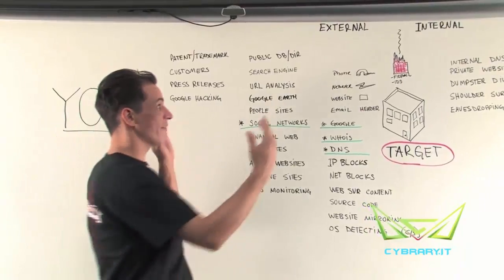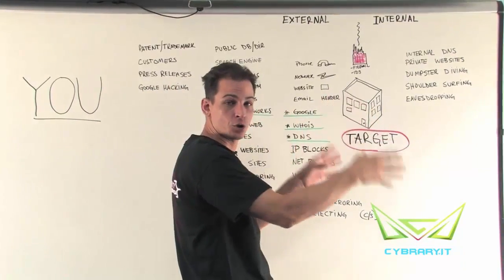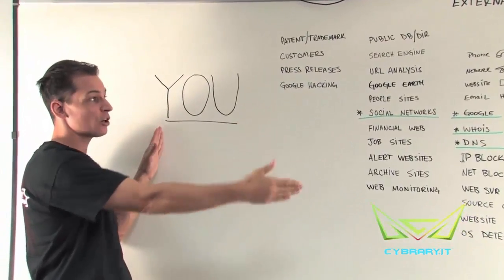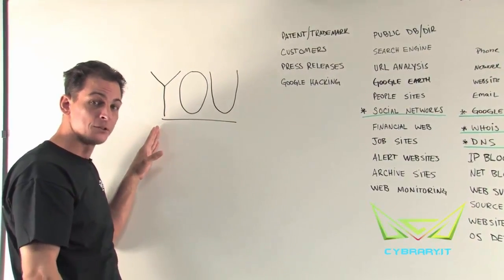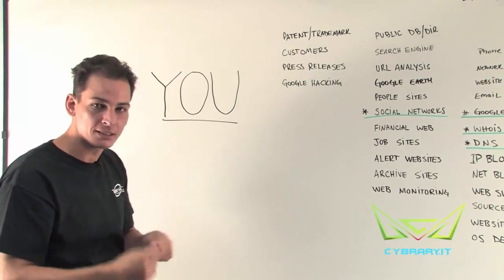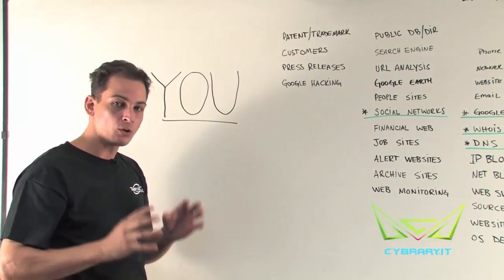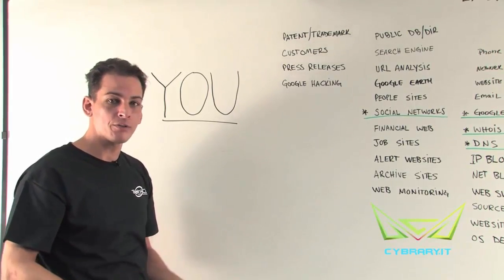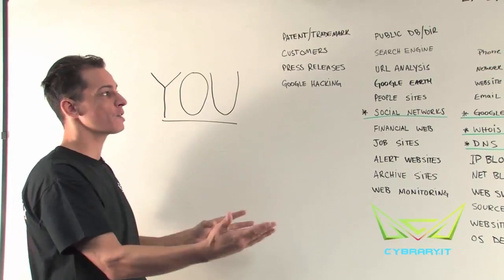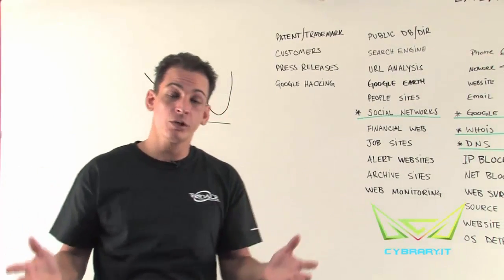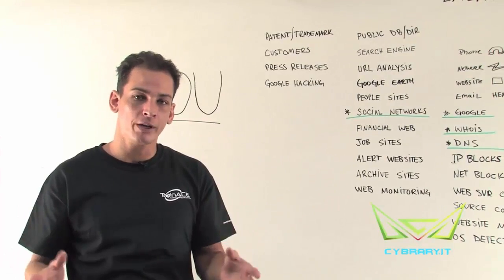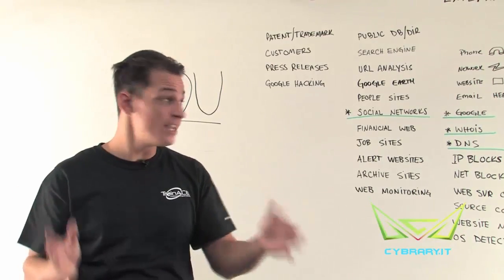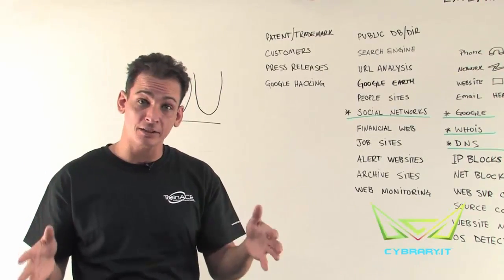So let's summarize. You have external resources available to you during a pen test and you have internal resources available to you. You sit out here and the only thing between you and your target is a handful of tools and techniques. When you document this stuff appropriately, you start putting that puzzle together. Here's the caveat: most people new to pen testing get lost in all of the tools and techniques. If you start from a tool-centric point of view, you will get lost. Take a step back, look at the big picture — once you understand that the big picture is realistically putting the pieces of a puzzle together, all of this will become a lot easier. Internal versus external, lots of documentation — this is the foundation to what we're going to see in the hands-on approach to penetration testing.